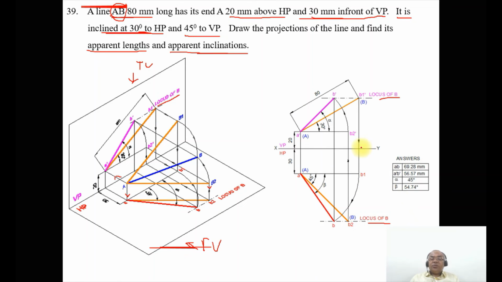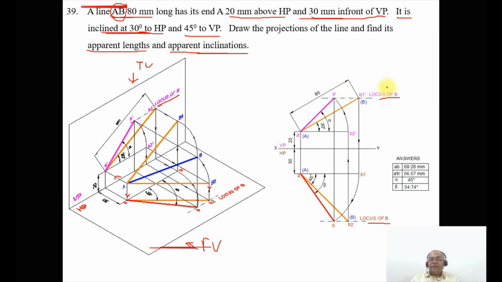As we know, since it is the true length of this line in the front view, obviously that line should be parallel to XY. But we don't have the top view for this A dash B1 dash. But we have the top view for A, which is small a, already given in the problem. As we have drawn a horizontal line, since it is parallel to VP, that means in the horizontal plane you should get a horizontal line. Then only this line will be in true length.